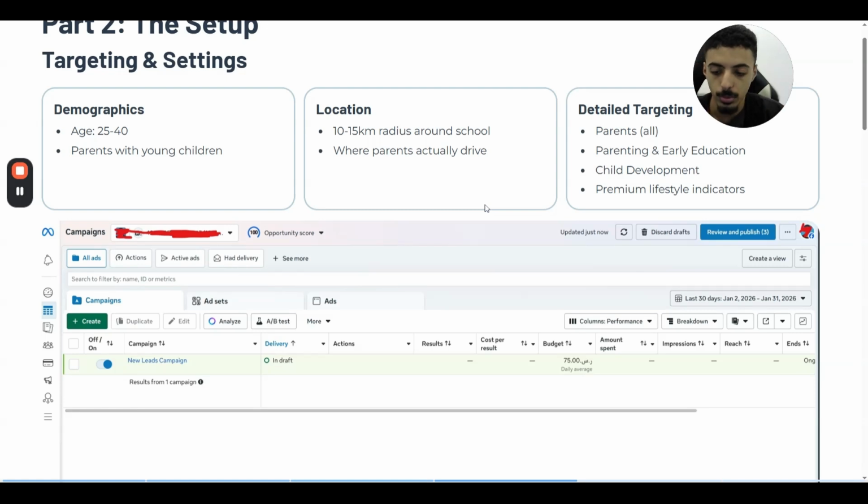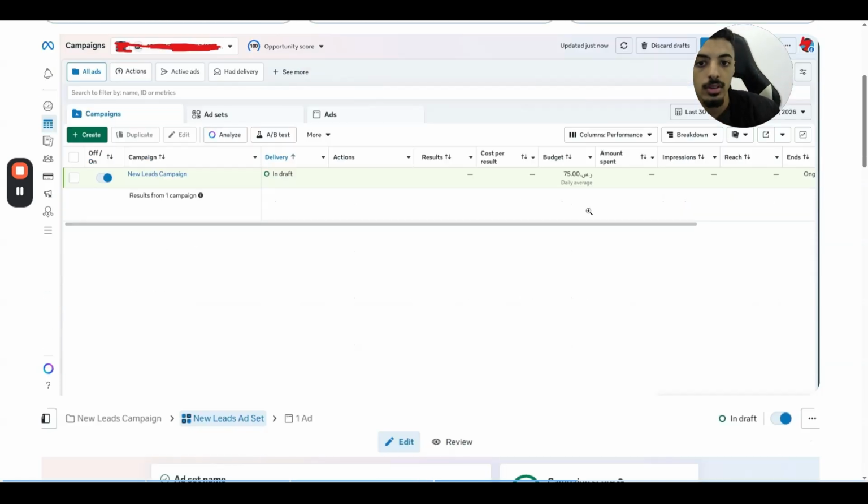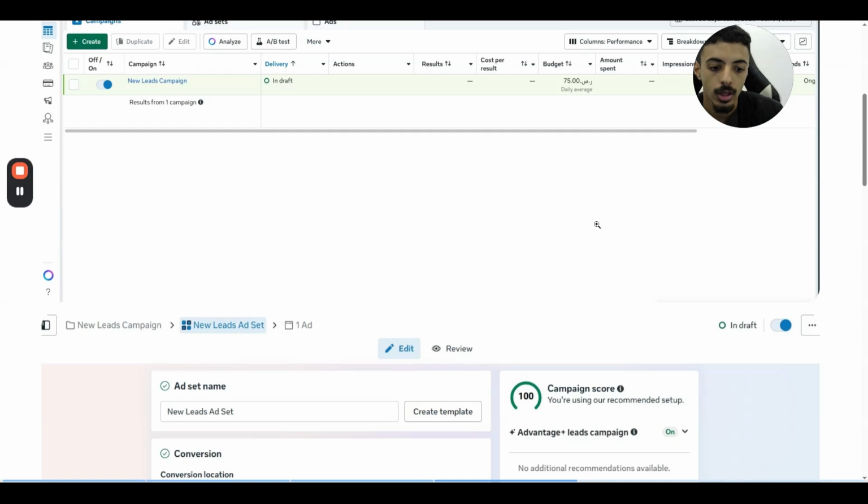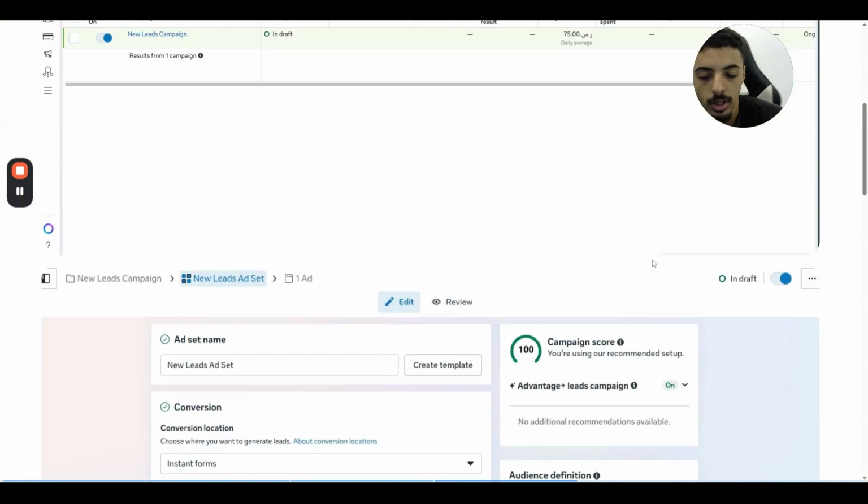Facebook's algorithm uses these signals to find parents who are not only in the right age and location, but who are also actively engaging with content about parenting and education, right? They follow certain accounts, they like certain posts, etc. This is how you get qualified people filling out a tour booking form, and not just a random form, right?